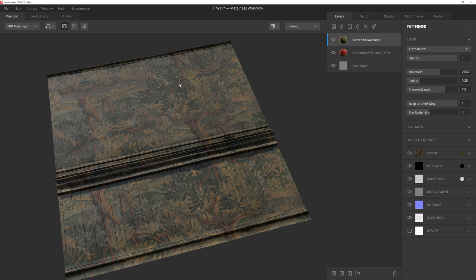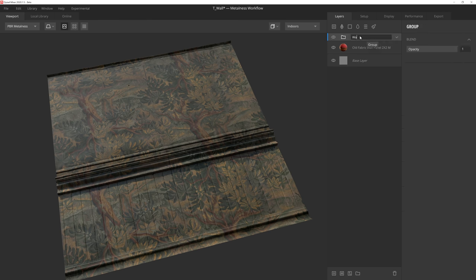Now obviously we don't want the wallpaper tiling across our trim and wainscoting, so we need to apply a mask. Now we could just give the layer itself a mask, but the problem is, as we add more layers to the wallpaper portion of this texture, we'll not only want to reserve the layer masking for more creative uses, but we also don't want to have to keep masking each layer involved. So what we can do instead is select the wallpaper layer and group it by pressing Ctrl G and giving it a name. And now we can mask the group itself.